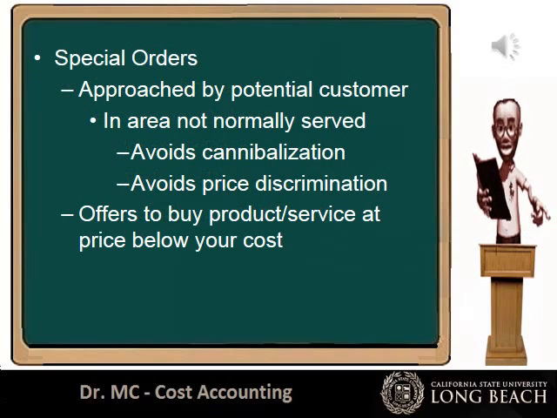Special orders typically involve a potential customer coming to you and asking you to sell him your product or service for a price lower than you normally charge. These problems normally mention that the potential customer is in an area not normally served in order to avoid issues of your current customers asking for the same cheap price. That statement also avoids antitrust issues concerning price discrimination.